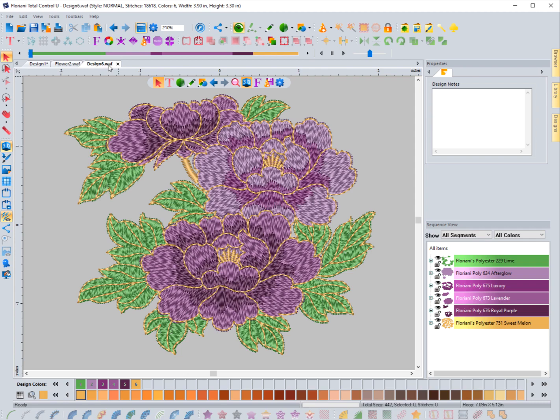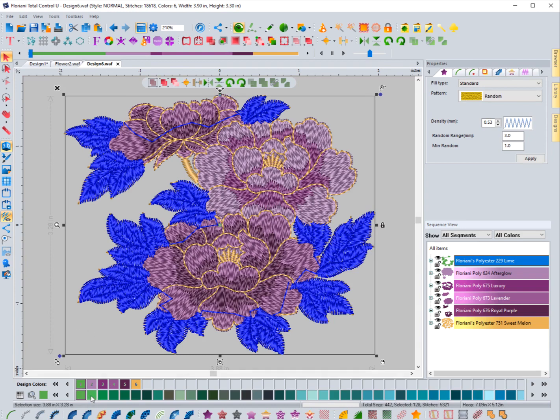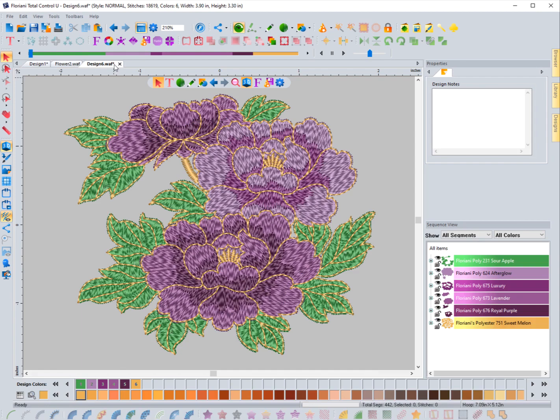Now, if I go and I make any kind of changes to this design, like maybe I just change a color from this green to this green, notice that I have a little star again. That means that I've made a change. The software is letting me know, hey, you need to save this design again before you exit.